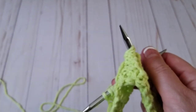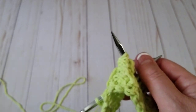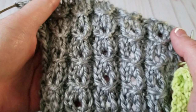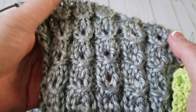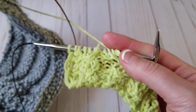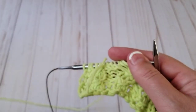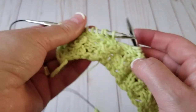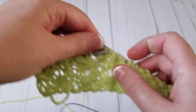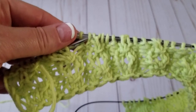This is how it looks on the green, and this is how it looks on the gray. This is a five weight and that's like a three weight — I don't believe they wrote the weight correctly. I'll knit a couple more rows and come back to show you how it looks.